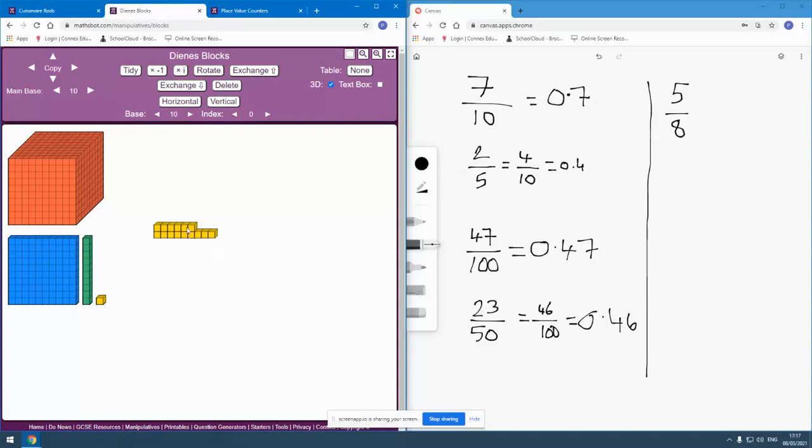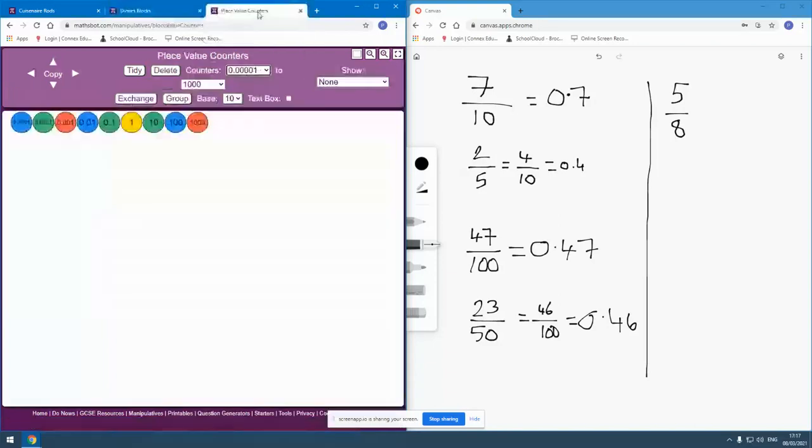And so, as a strategy, pupils recognizing that 8 times 125 makes 1,000 is potentially not a strategy that a lot of pupils are going to tune into early doors. And very often what we'll do with pupils with fractions like that, or indeed fractions where the decimal becomes a recurring decimal, is to treat it as a division. And for that, I could use my Dienes blocks, but I'm actually going to use my place value counters, which will make it slightly easier.